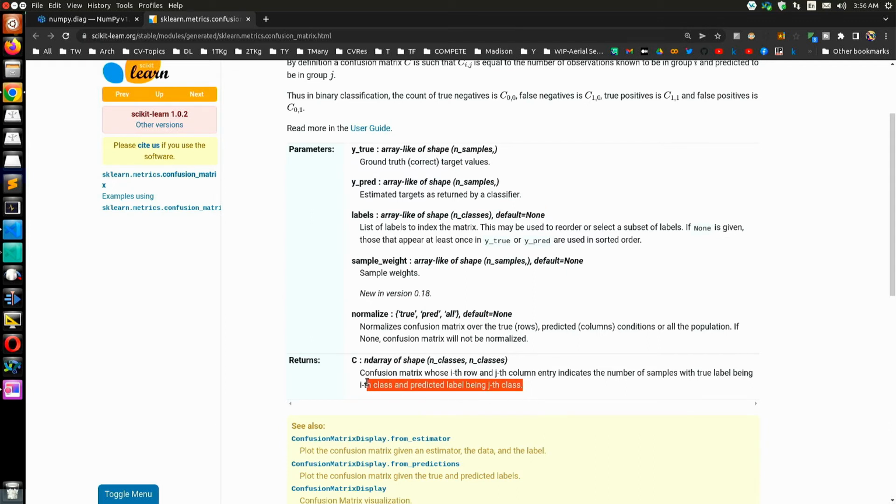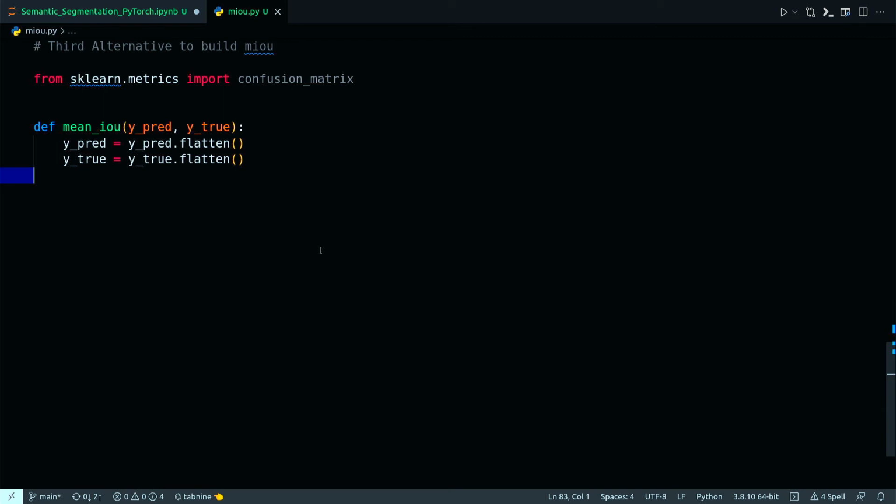And that's all I need, because once I get this matrix, then along the diagonal I will get my intersection points. So let's actually just start coding, then it will make sense.